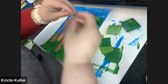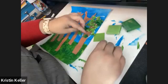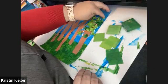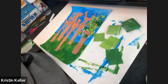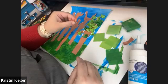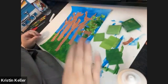I have a few questions about this. Yeah, let's hear it. So some people don't have green paper and some people don't have tissue paper. So good questions. You can swap out tissue paper. The great thing about this is you could do it with construction paper. I could use green tissue paper and do the same thing. You just might have, it's a little bit harder to wad. But you could do your leaves whatever color you want.